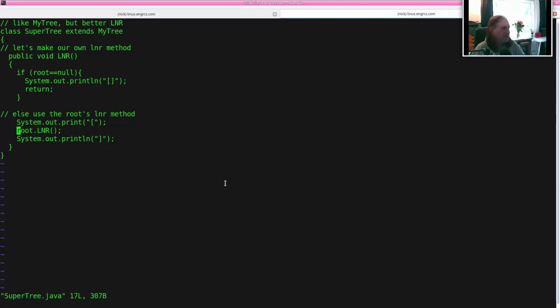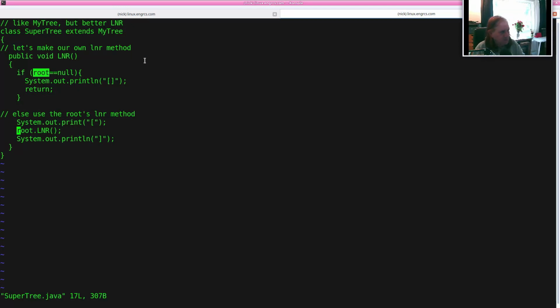So how is this working? It's working because when we say extends myTree, all the stuff that's inside myTree is available inside this class, including the root, which is a tree node. And we haven't declared tree node root, but the compiler knows that there's a root inside myTree, and that's what this is going to refer to.